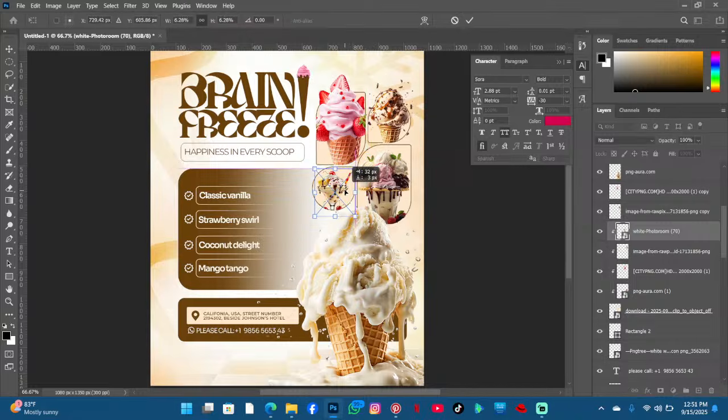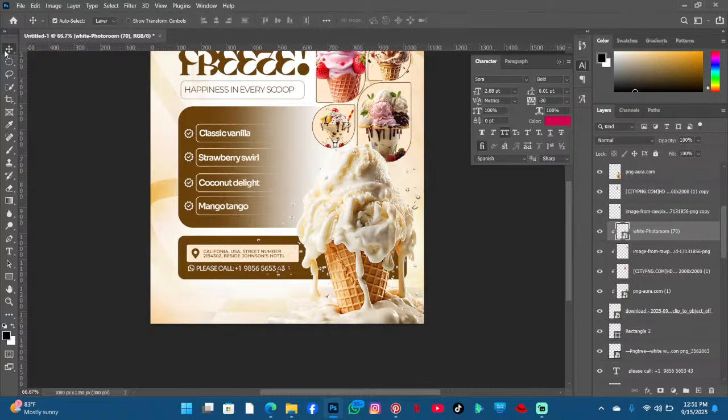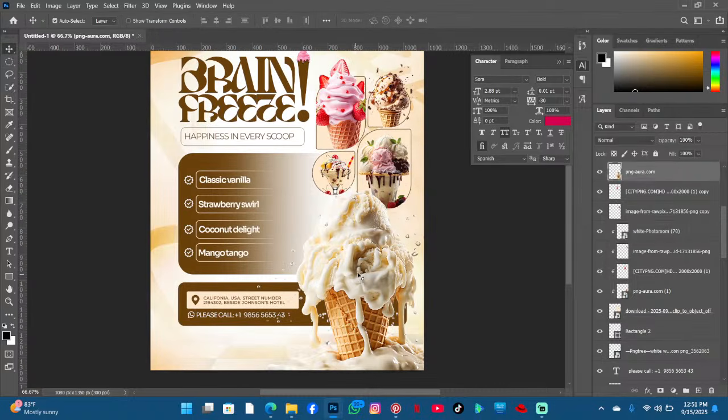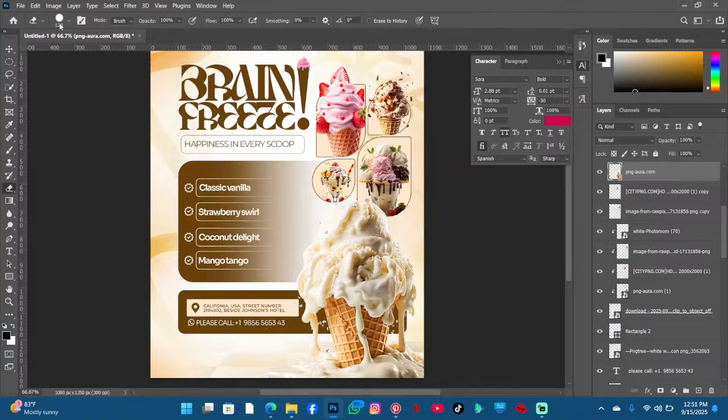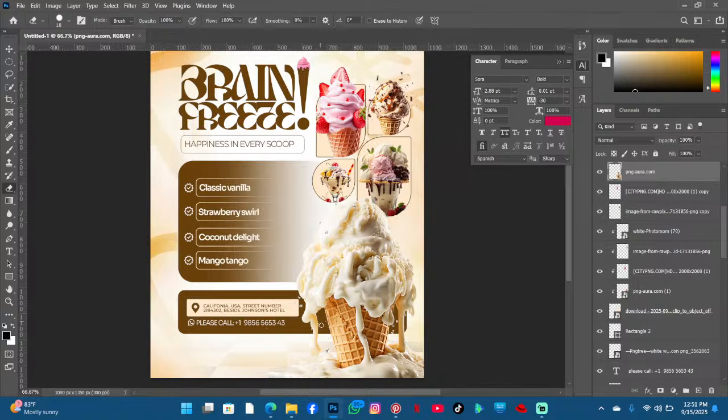I think we don't have to bring this one out, you can just leave it in there. And also for this, I think this water around is too much, so let's erase some of them. This area, this area, this area, you can just remove this. You don't really need it though, don't really need it. Going to erase all these ones.